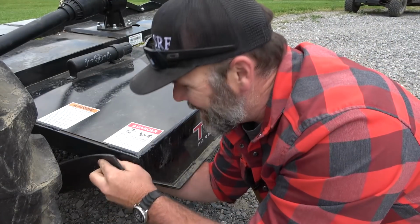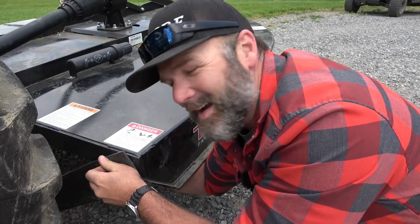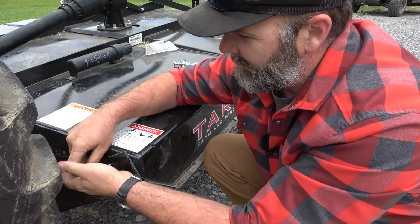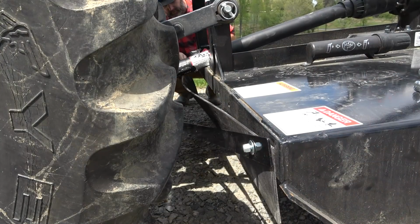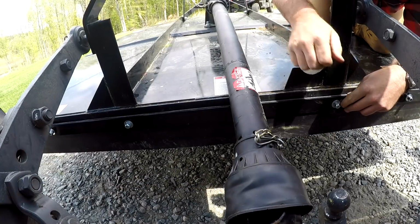I thought I'd show you guys this stuff so you know just how easy it is to install. Some little upgrades here. Same thing as the rear, nylon locking nut. Started one on one side, we're gonna go all the way to the other side and start the next one.